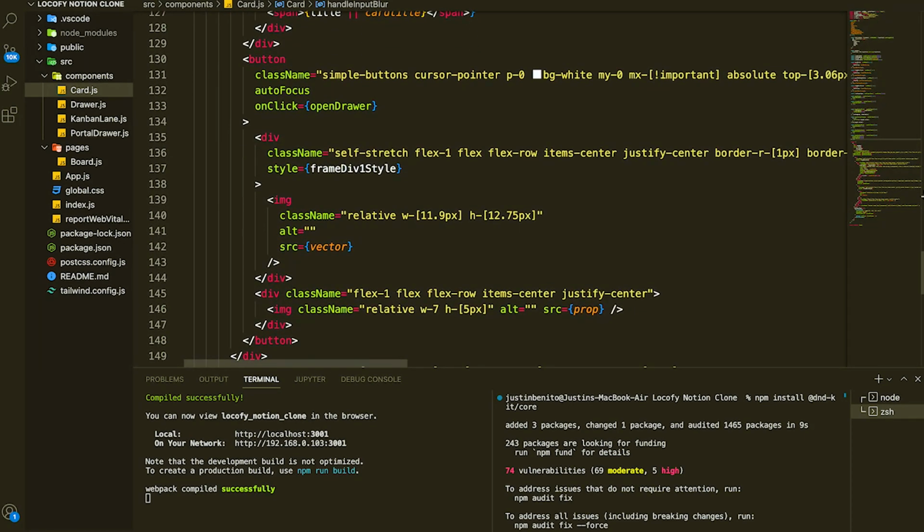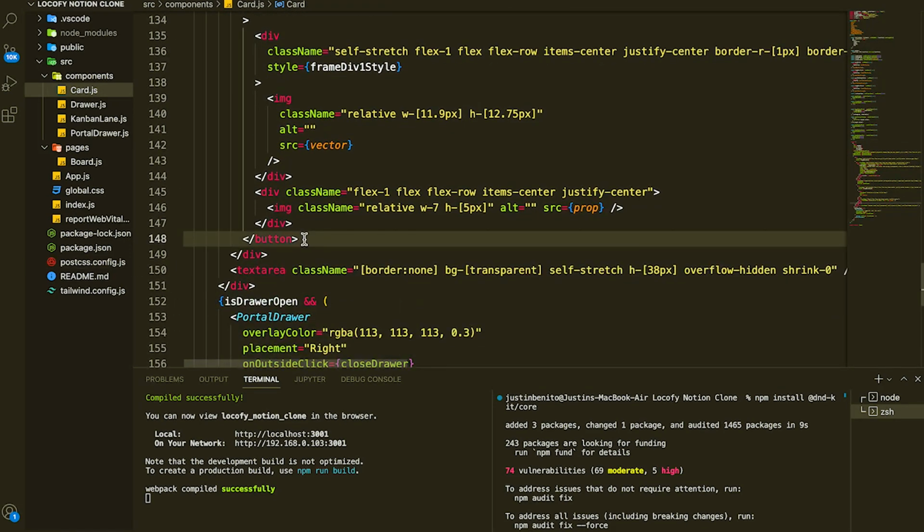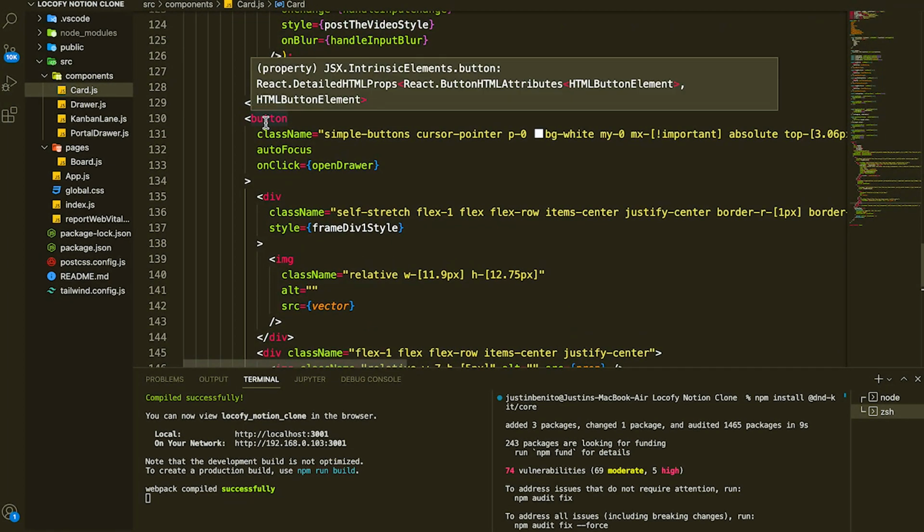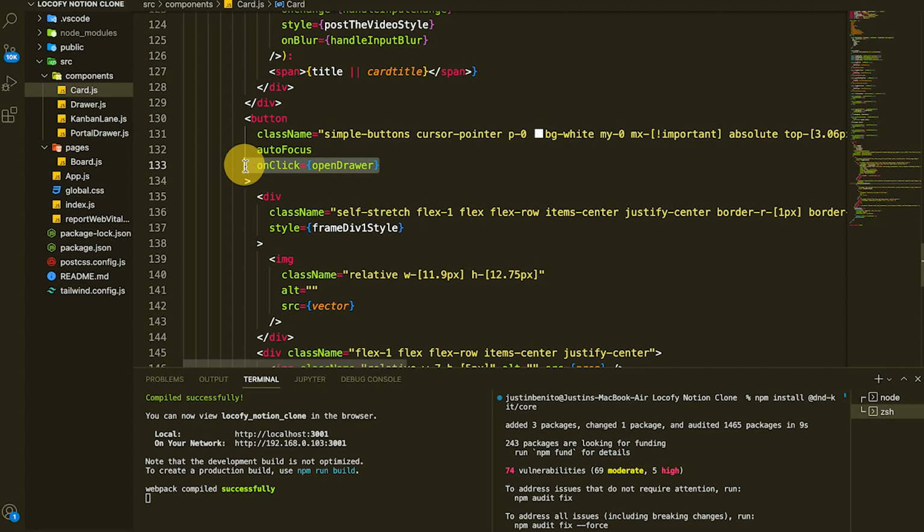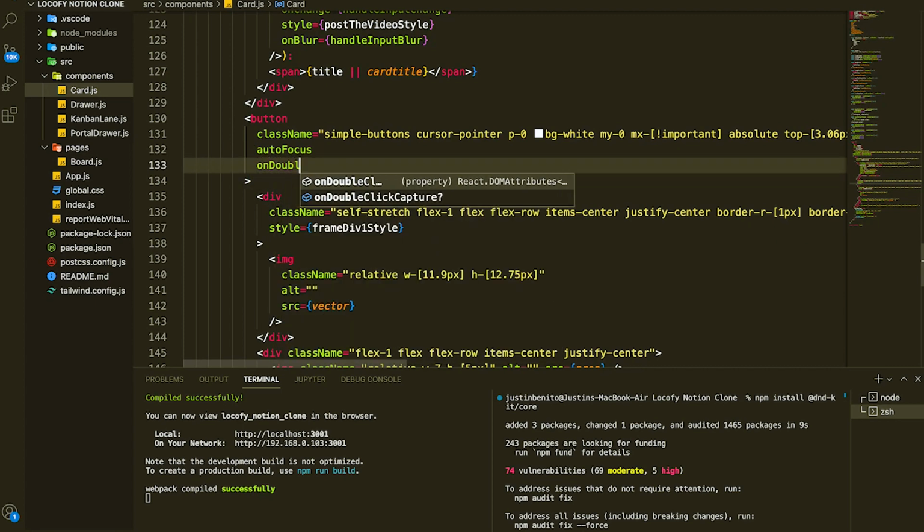Then we'll go over to the button, which on click or double click will make the drawer slide from the right. Let me go over to the button and add an onDoubleClick property instead of the onClick. Since we are using the onClick property already on the card component, we'll use onDoubleClick over here since we do not require any misclicks which would trigger the drawer itself.